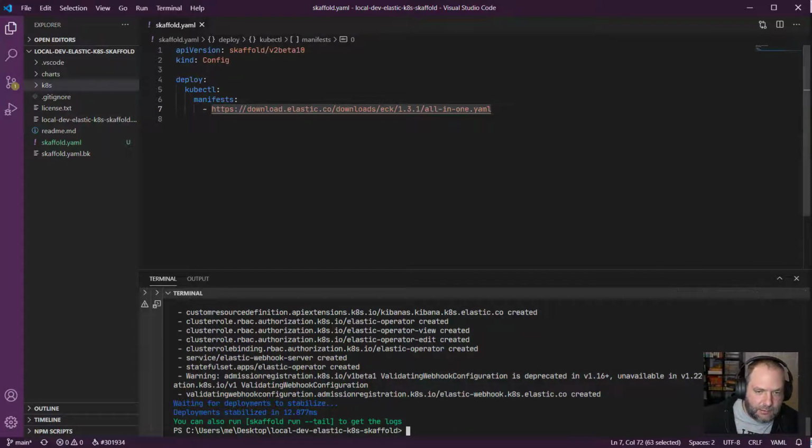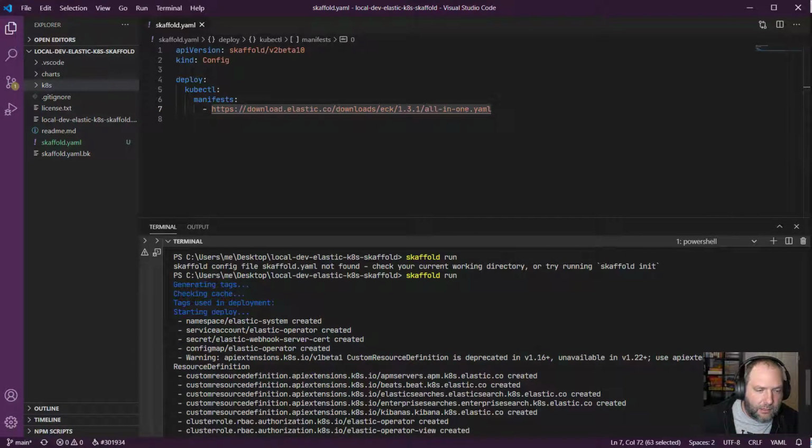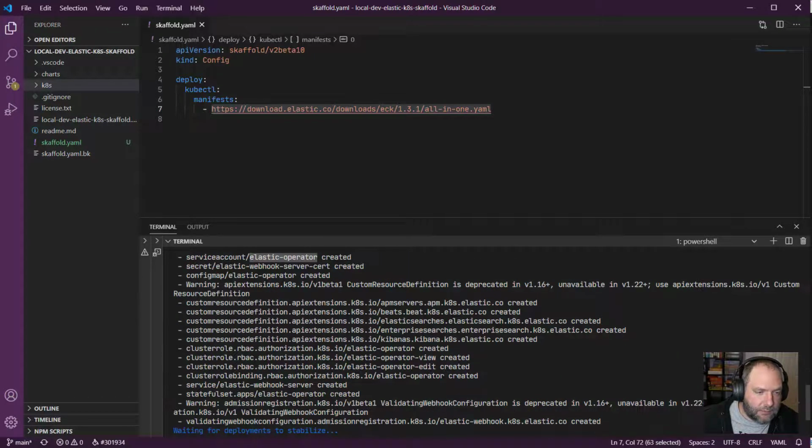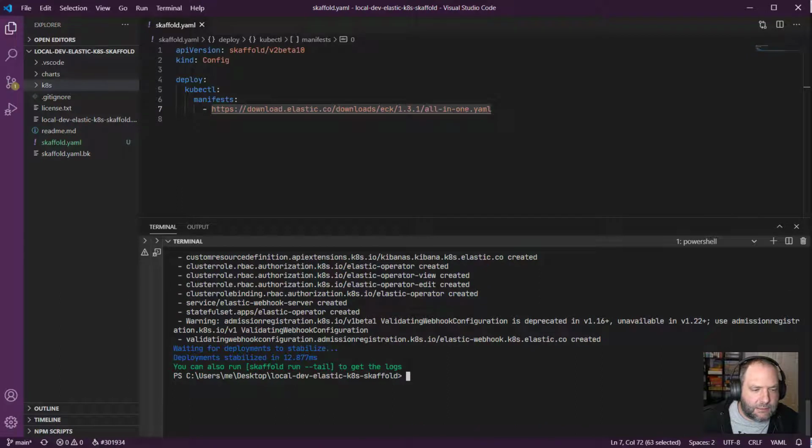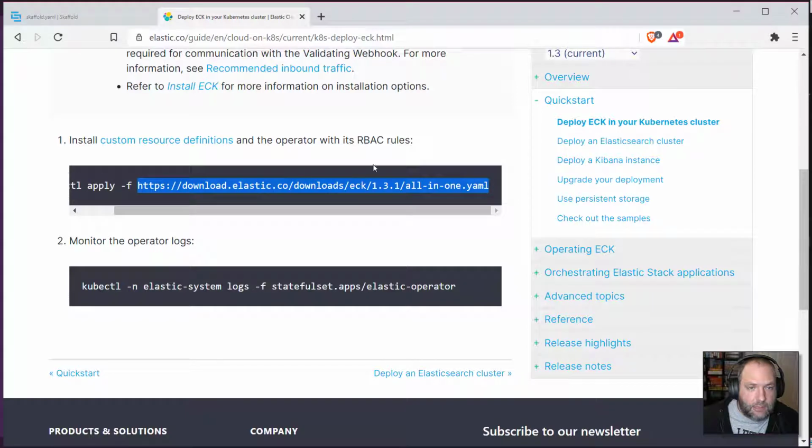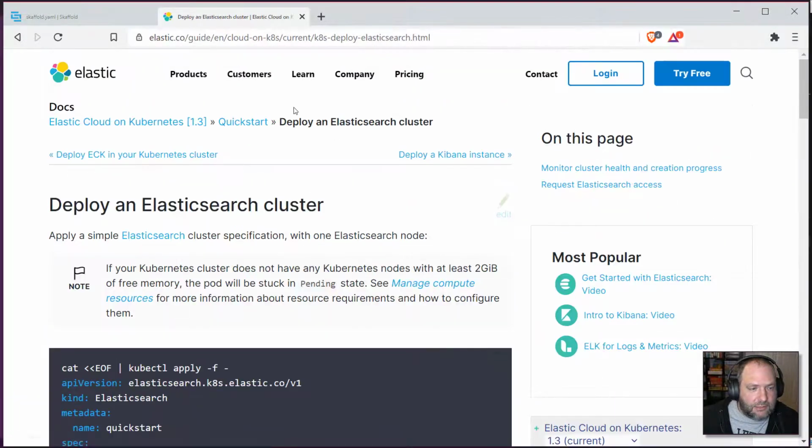So there is a list of all the things that this operator, or this ECK, just installed, which does include an operator, which is responsible for managing my clusters. You can think of it as someone on your team that will set this stuff up for you after you tell it what to do. And there are custom resource definitions that create some abstractions around the things that we want to do and make it just dead simple. At least as simple as Kubernetes can be. So that's pretty cool. Let's go and actually deploy an Elasticsearch cluster now.